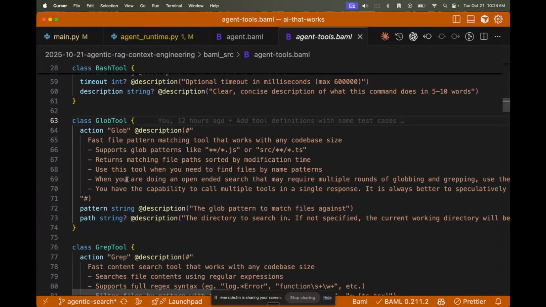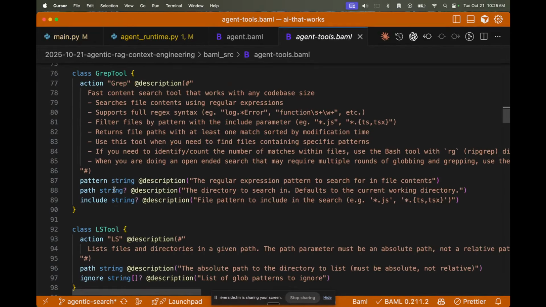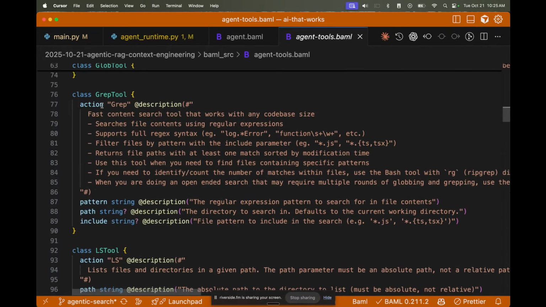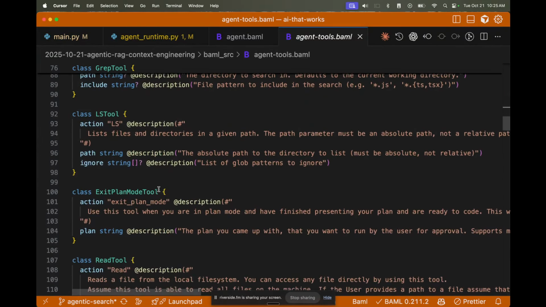The only key part to every tool is that every tool has a field called action, like glob. The action field has the name of the action itself, then the actual pattern that it rendered, and then all the parameters that came with it. And why I use the action key is because it makes a really cool discriminator for any sort of stuff I do afterwards to make sure what is actually happening.